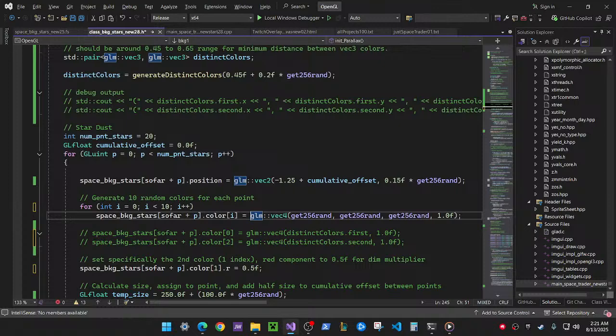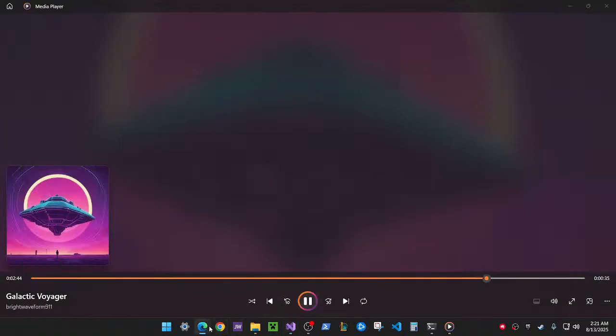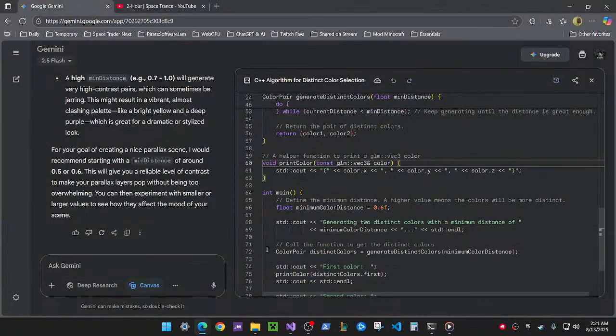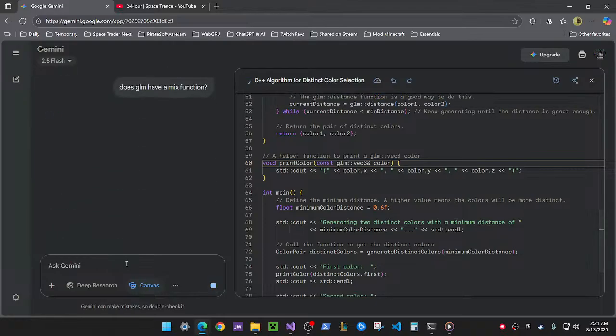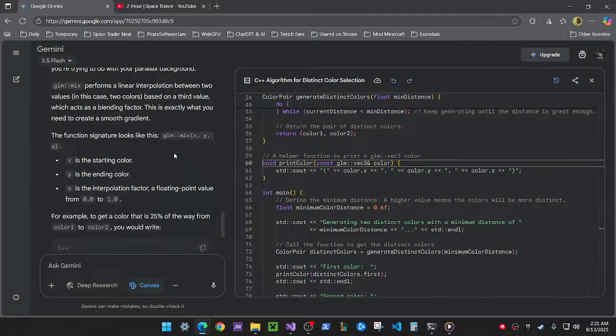Is that a thing? Where's Gemini? GLM mix XY0.